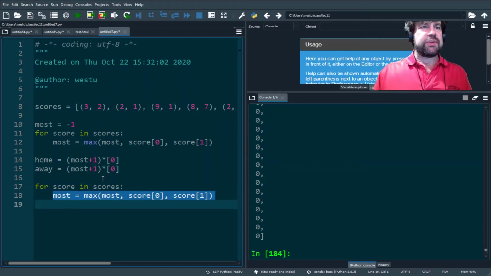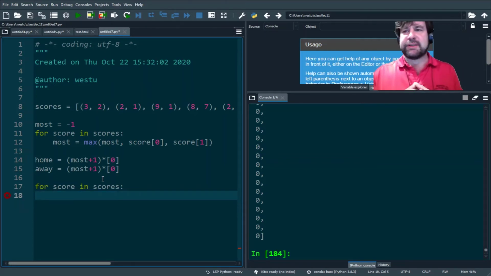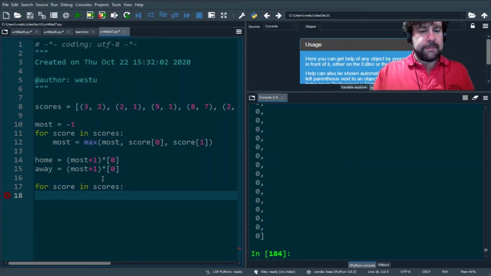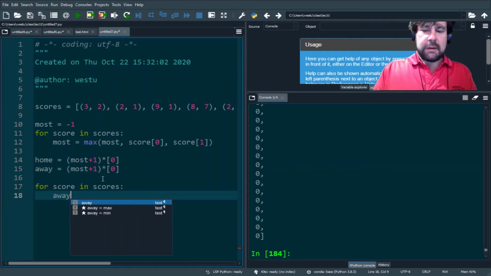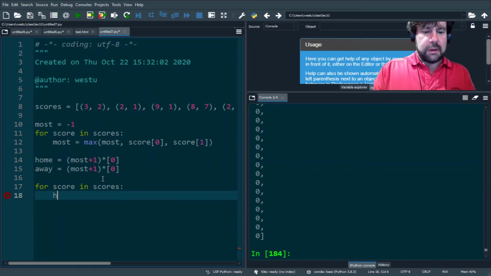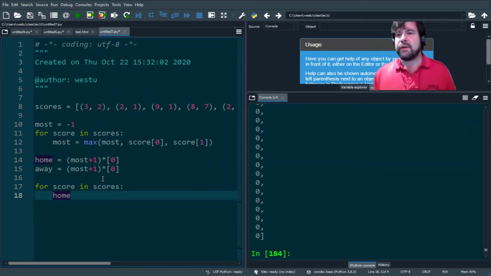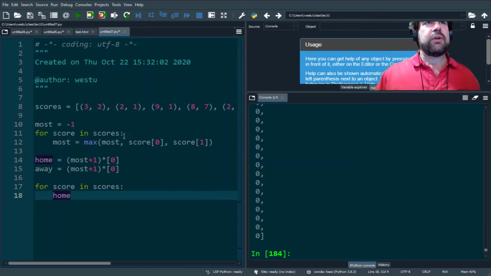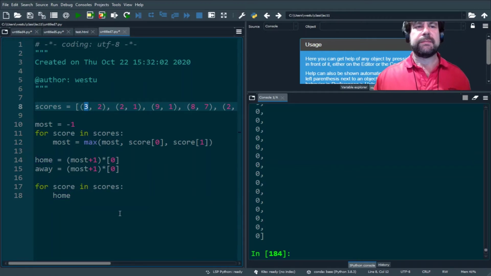We're going to walk through our scores array again, but this time instead of looking for the maximum score, we're going to increment one of the values of home to have occurred one more time. So we know scores is this tuple, and we know that this is the home team's score.